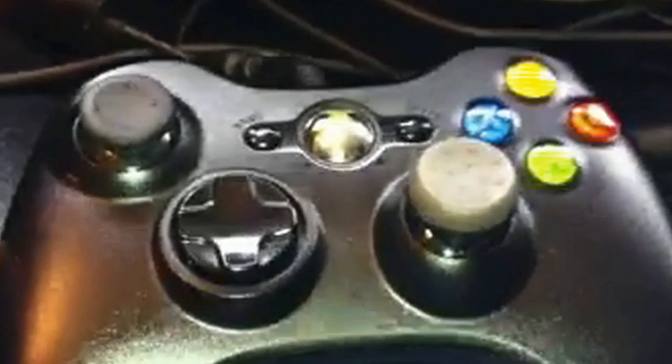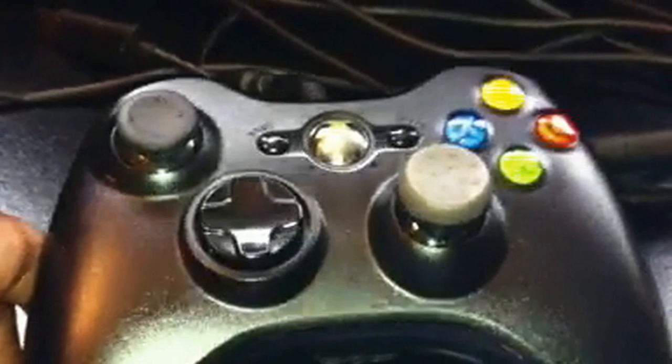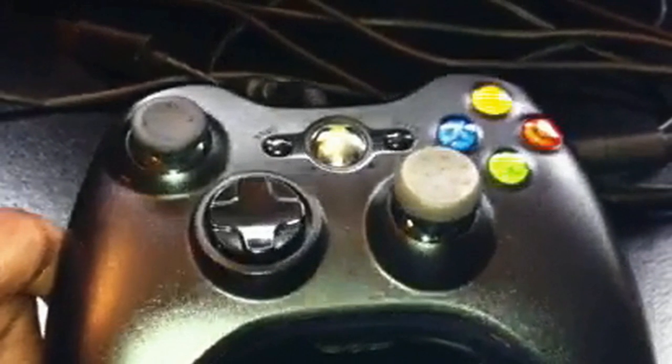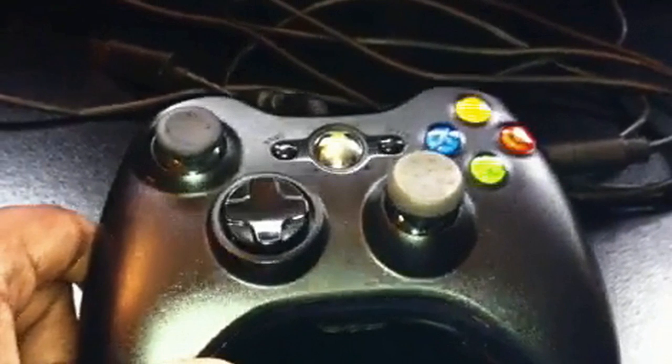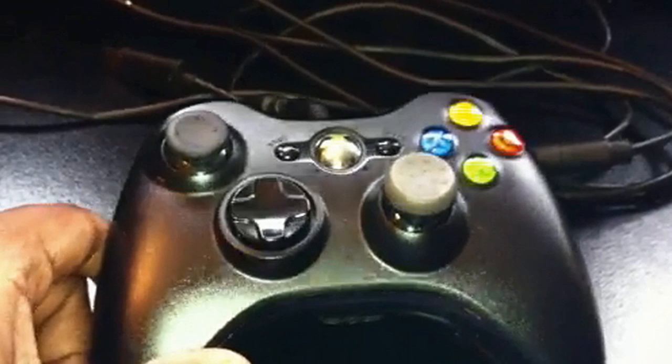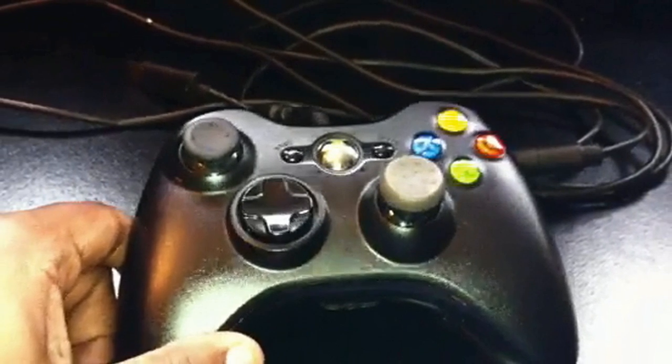Alright, first I want to talk about what I use. I use a standard wired Microsoft controller. I just like the way the wired controller feels in my hand compared to the wireless controller. It's a little lighter, and I just like using the wired controller whenever I play a first-person shooter.